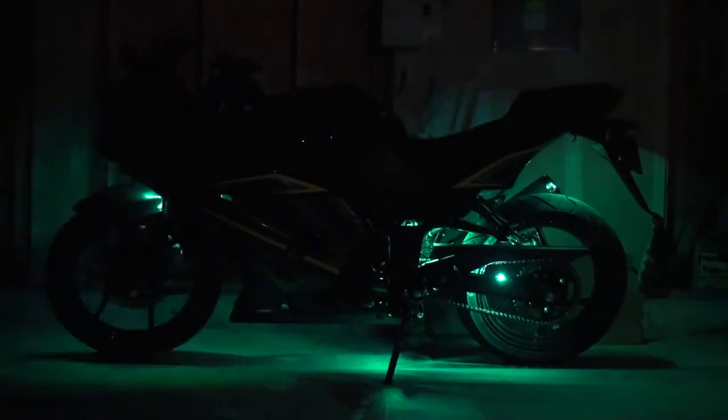The next mode is called Chase mode. We'll speed it up a little bit here. The next one after this is called Center Out mode — pretty self-explanatory: you can see the center light come on and flash out to the other lights. This unit has three different zones, so when you're wiring, you want to make sure you wire the front lights to the front plug and so on.